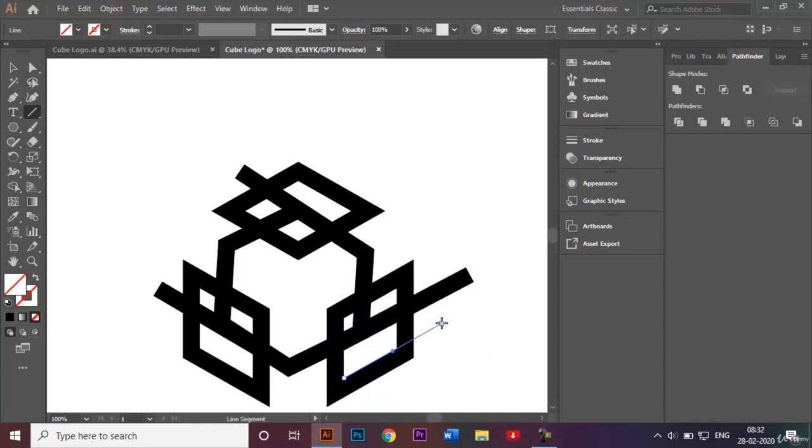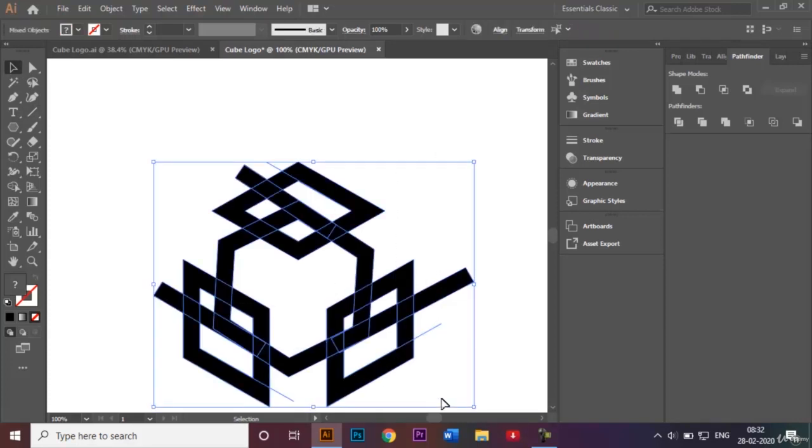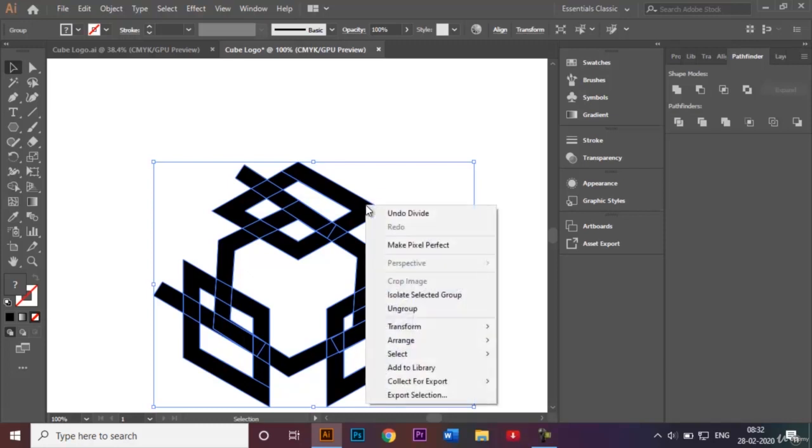So once that's done, I'll select all these shapes again, come back here to this Pathfinder panel and click on Divide again. Once that's done, right click on the shapes that I've created and ungroup them again.